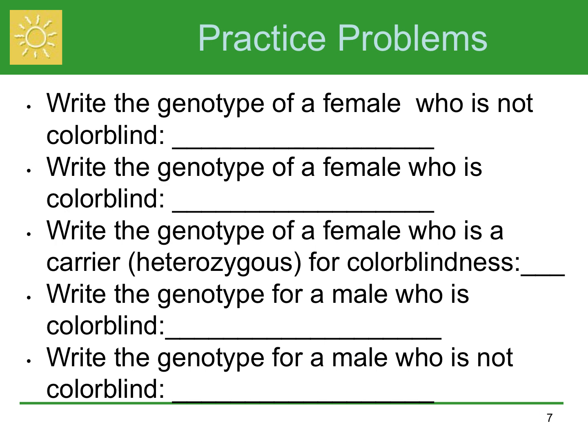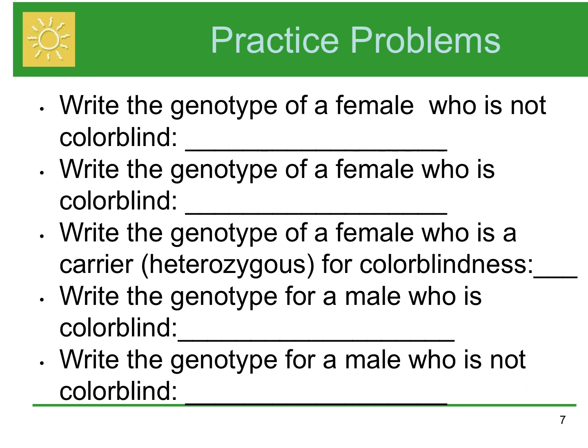All right, so on this slide, we're just going to practice writing the genotypes of females and males who are colorblind or not colorblind, just so we can get used to how we actually write these genotypes out. As I do this on the video, I want you to also write these down in your notes. I'm just going to define alleles. Capital B is normal vision. Lowercase b is going to be colorblind.